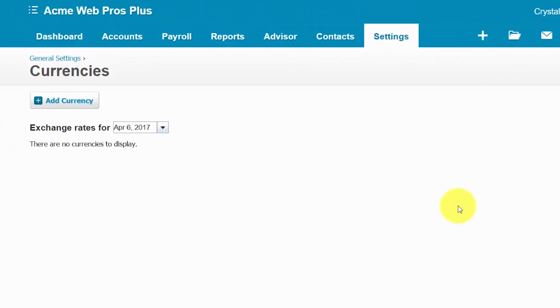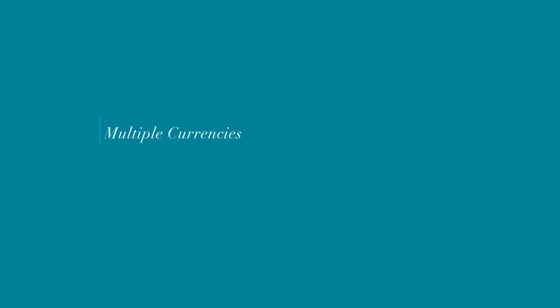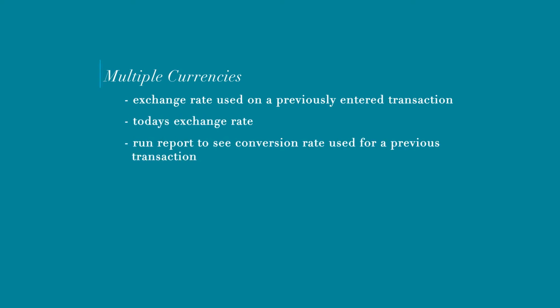Excellent. Let's talk about some of the benefits of using multiple currency in Xero. First, the exchange rates are updated hourly. Exchange rates for over 160 currencies are updated each hour in Xero. This information, as we mentioned, comes directly from xe.com. With multiple currency, you can see the exchange rate that was used on a previously entered transaction, today's exchange rate, or you can run a report to see the conversion rate that was used for a previous transaction.